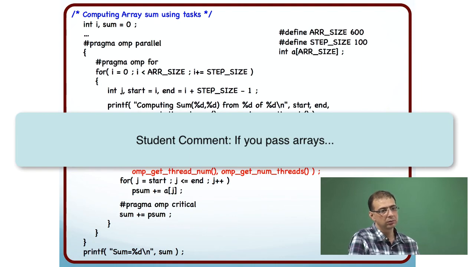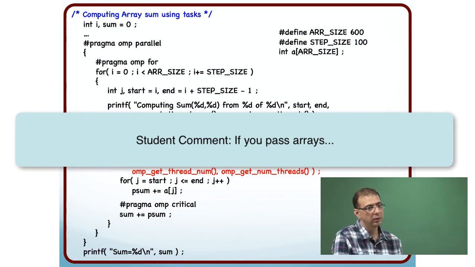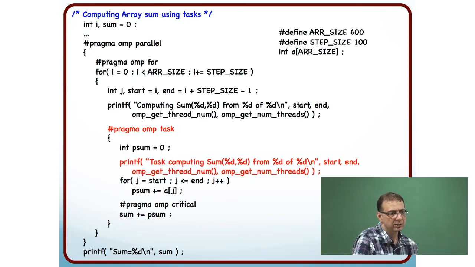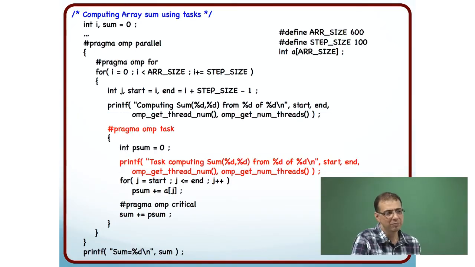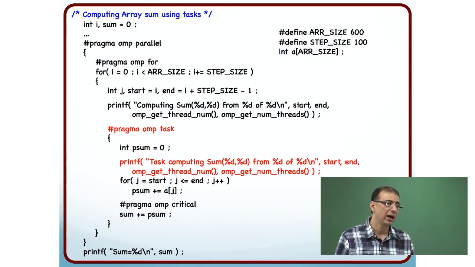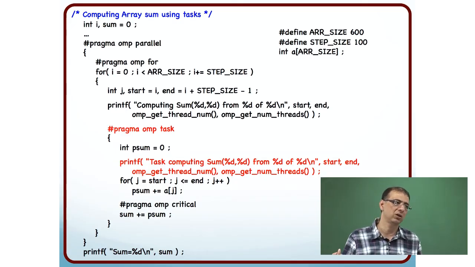So if I have a heavy array... But you never pass arrays. You pass pointers. No, you don't even pass chunks of arrays. You pass the pointer to the starting of the array or a particular location of the array. But yeah, that is a fair point, that if you've already, let's say, taken an iteration over the data and it's in the cache, right? Let's say the entire array is in the cache, and now you're offloading the processing to another task.